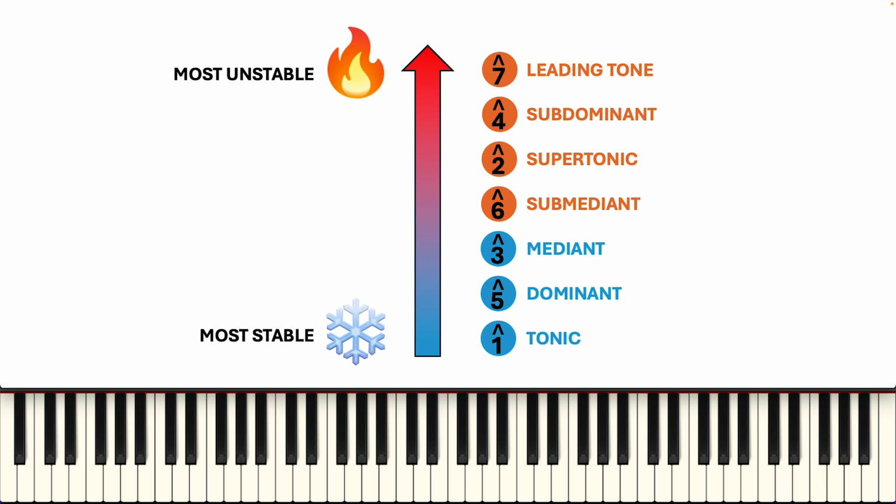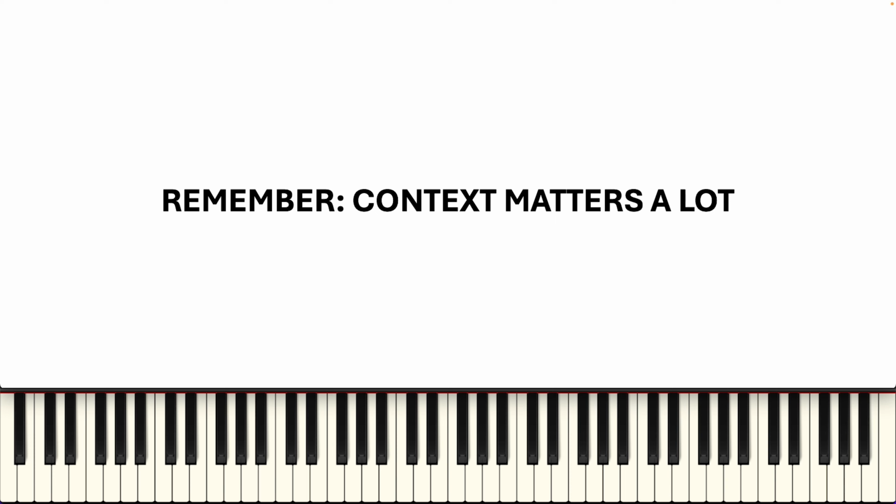And so this is what makes music so rich and diverse and open for so much potential, all these dynamics that you can create through tension and release and contrast that you can build up. That's why context matters a lot. You can't just fit music into a mathematical formula. Stability and instability can also depend on how you're playing, on what are the chords being played, on what are the harmonies being built up, and so on.